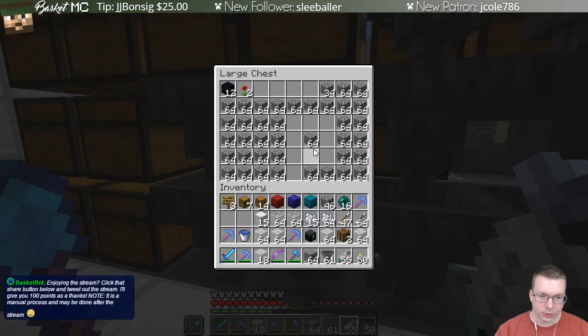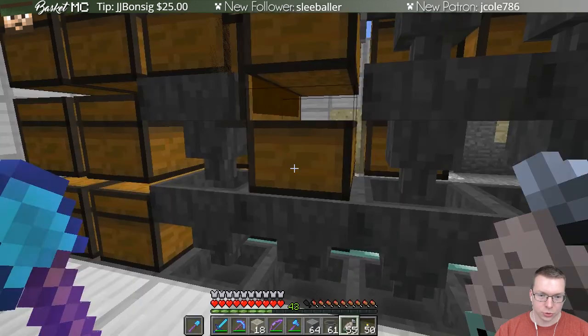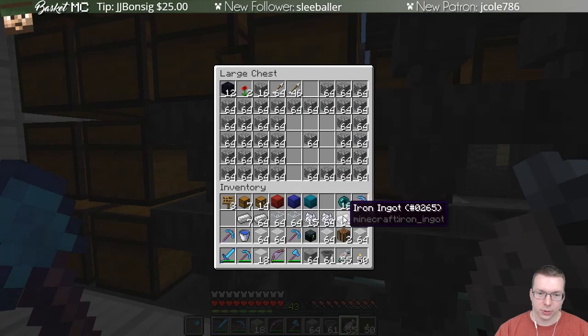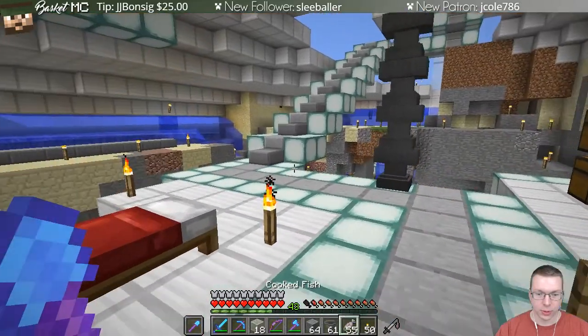So obsidian, we'll just dump that in there, and that'll sort through. Cobblestone we don't need. I think I have an infinity bow, right? Yeah, I only need one arrow. And then let's turn these into regular things, and we can throw them in there so they will sort through the system. And then let's make a bunch more white glass.